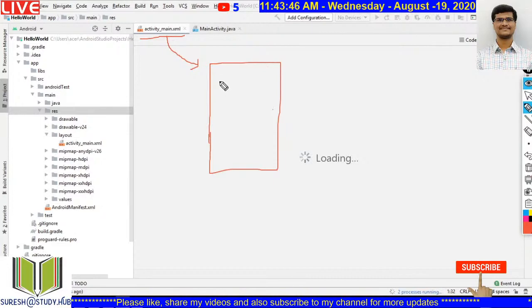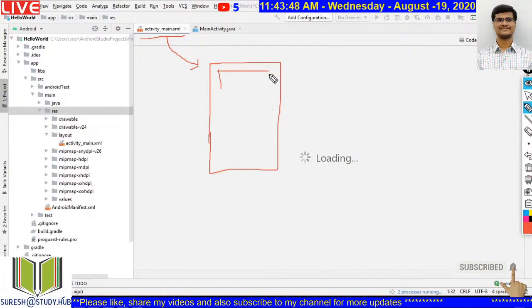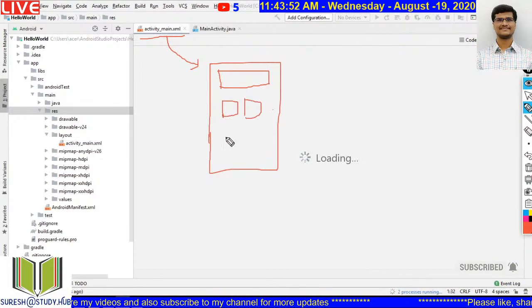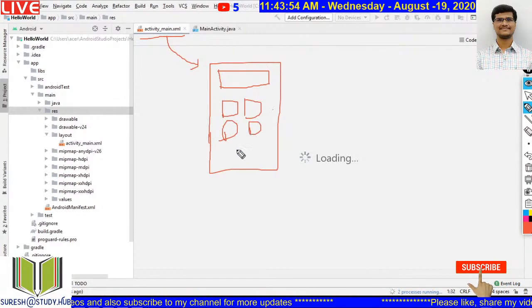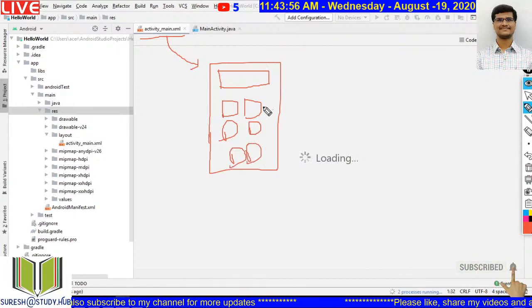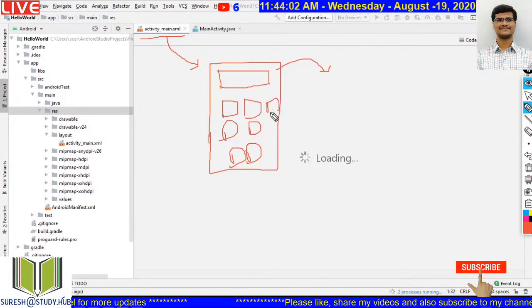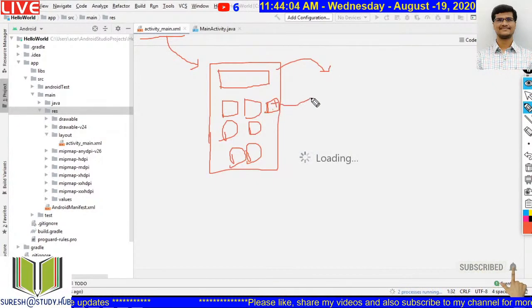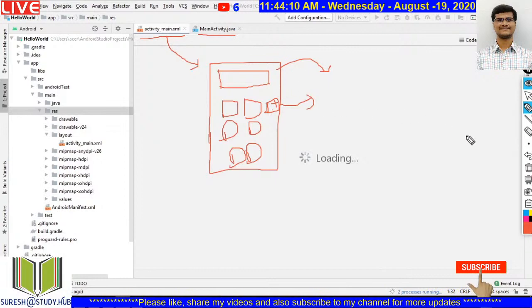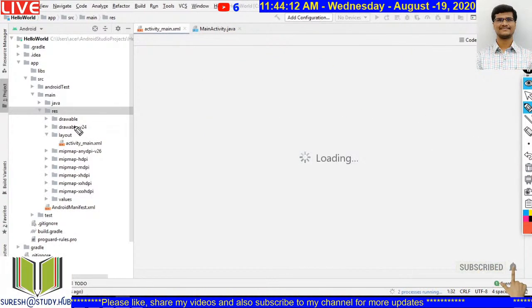If I want to create a calculator application, then it should contain one text box, and all the numbers should be there. All the numbers I will create like this. So this is your main.xml file. And what is the code internally? When I click on this plus button, what should happen? All that code I will write in the MainActivity.java file. These are the two important files.